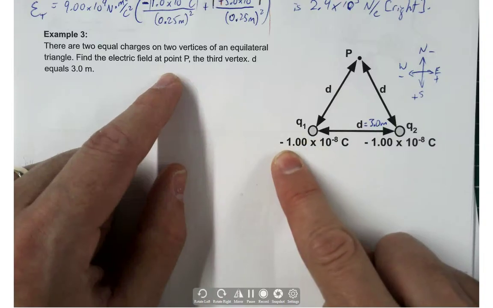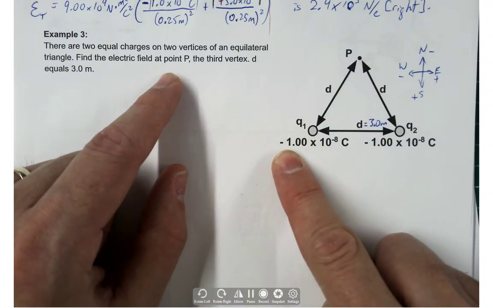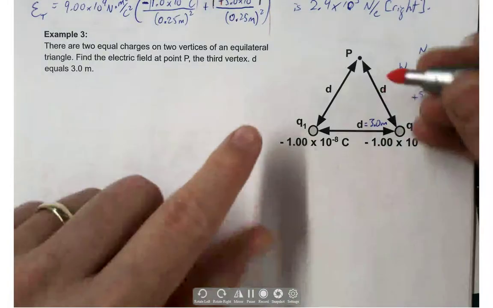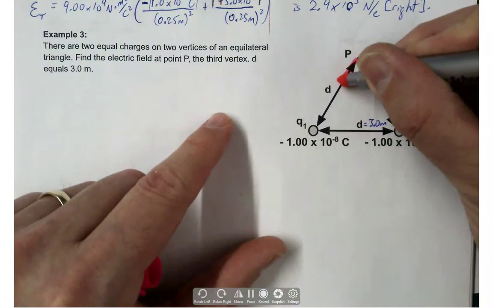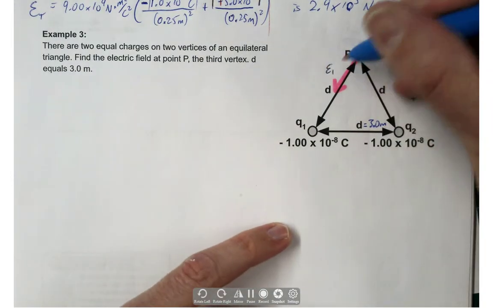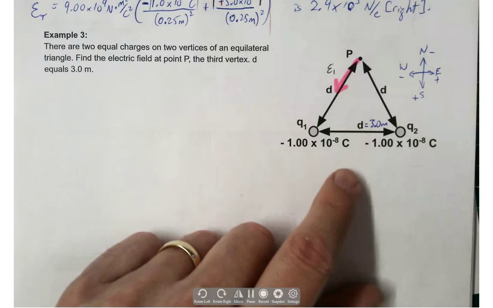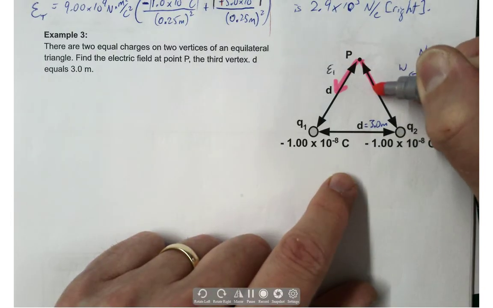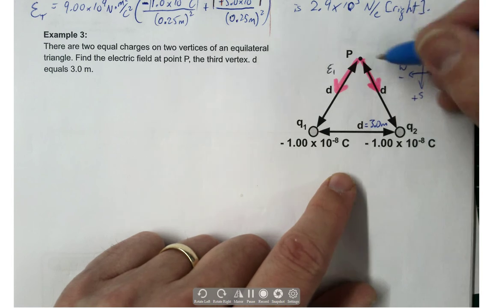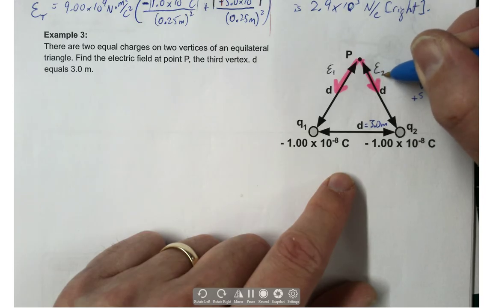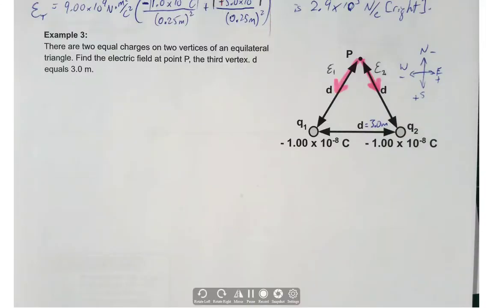Q1 is negative, so epsilon 1 orients towards Q1 or away? Towards, all right. I feel like these lines are too thick for my pen to show up, so I'm going to use a pink marker here. So I've got my epsilon 1, like that. What about epsilon 2? Can you guys trace with your fingers in the air? What direction is epsilon 2 going to point? Yeah, everybody traced this way in the air. Especially the people in the second row. You guys traced the hardest. All right, so epsilon 1 and epsilon 2.